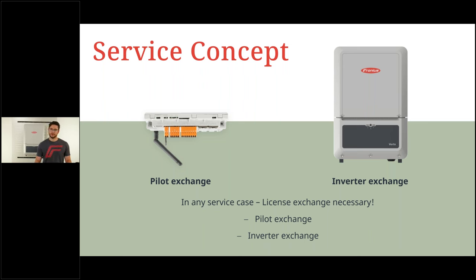The reason why we haven't picked a print board exchange there is simply because it's too crowded in there to let you operate out in the field. And it's too risky that then the other print board also needs to be exchanged and you need to drive there two or three times in order to get the service done. We get rid of that completely by simply doing a full inverter exchange with the Verto.